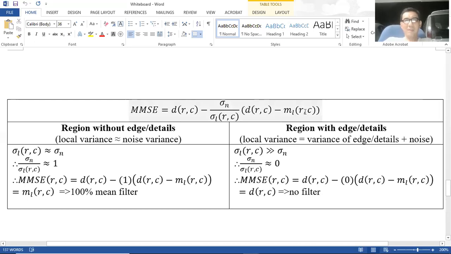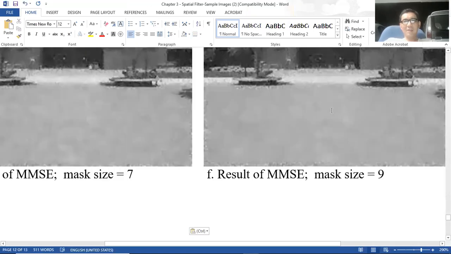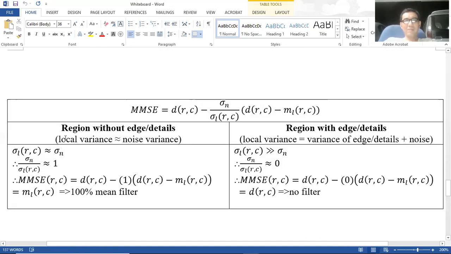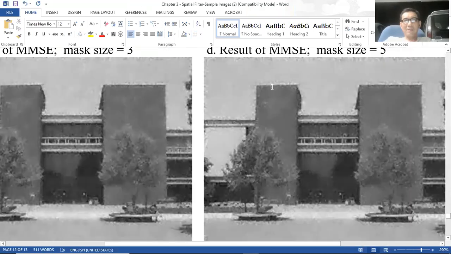Now, we have two scenarios. First, regions without edge and details, like this region here. You'll find that the local variance and the noise variance are very similar, because there is no edge. Edges usually have very large differences, so the variance is much larger.